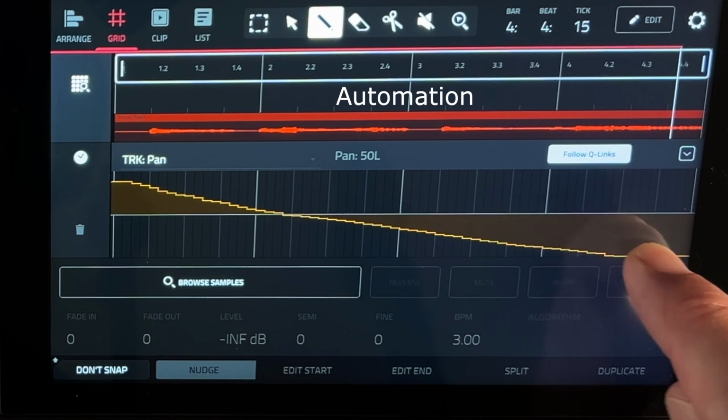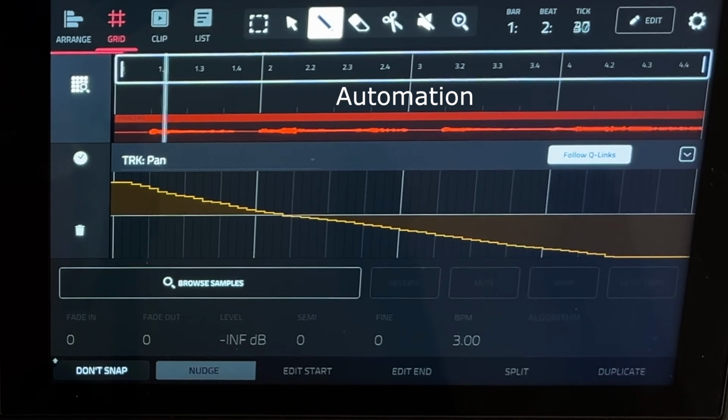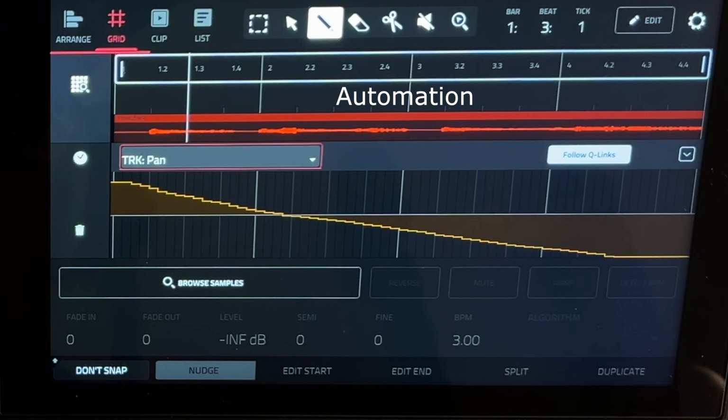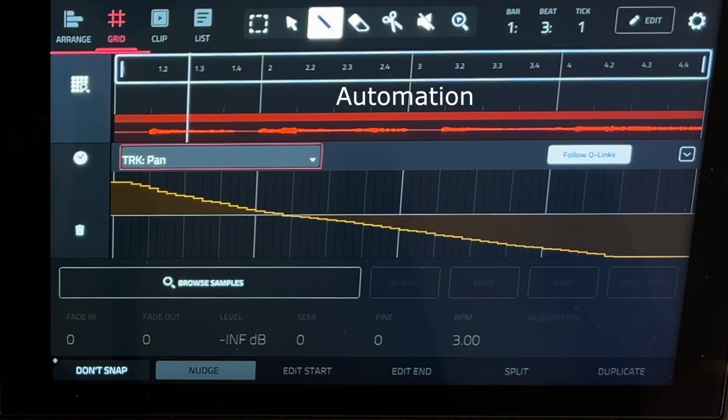It should start in the right speaker and end in the left. And we've still got our volume curve, so if I press this and just rotate the data dial, volume curve, pan curve.